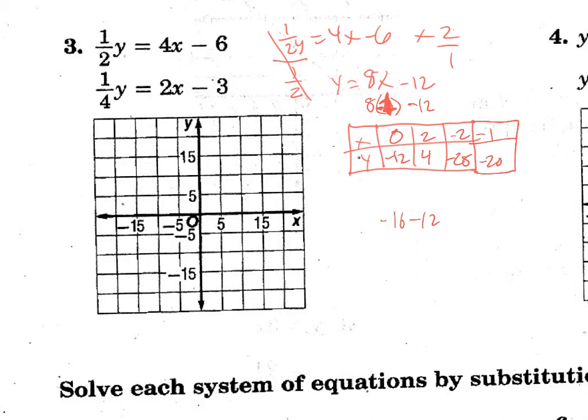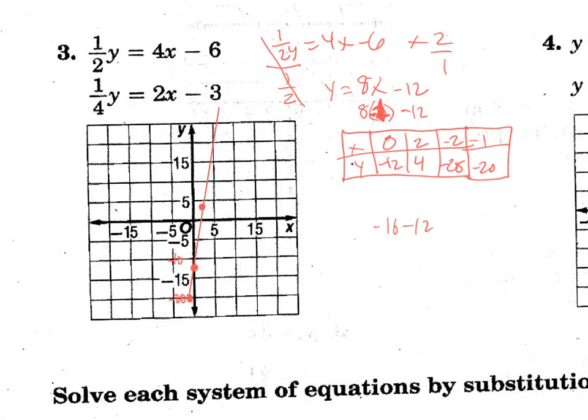Okay, let's put our dots. So 0, -12. Okay, so that would be about right here. Not quite halfway to -15, because this line right here would be -10, right? So a little past -10. Okay, 2, 4. So 2 is not quite halfway to 5, 4 is not quite all the way to 5. So that would be about where 2, 4 is, right? And then -2, -28, remember, wasn't going to fit. So let's do -1, -20. So -1, -20 would be where? So -1 left and right, and a -20 is going to be this line down here, right? So our dot's going to go about right there. So you notice we're going to get a straight line when we graph this.